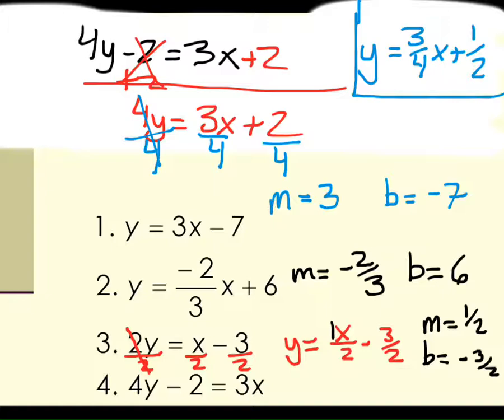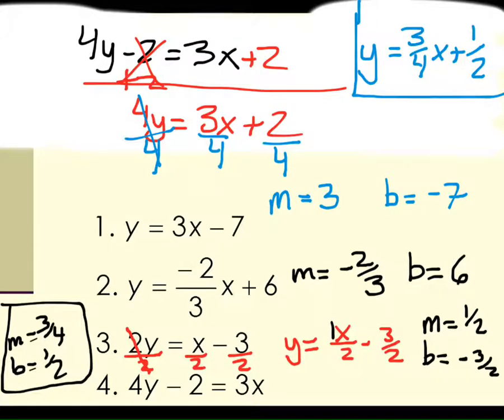Now it's much easier to graph and much easier to tell what the slope is. What's the slope in this equation? 3/4. Good, the number in front of the x. So in number 4, m equals 3/4. In b, the y-intercept equals 1/2. So you'd start on the y-axis at 1/2, then go up 3 over 4, up 3 over 4. It's a positive line going uphill from left to right.